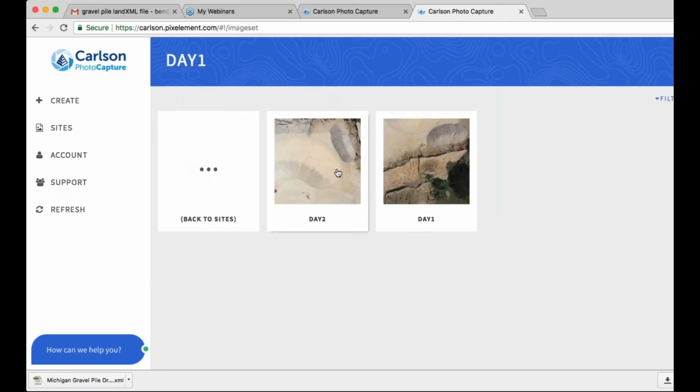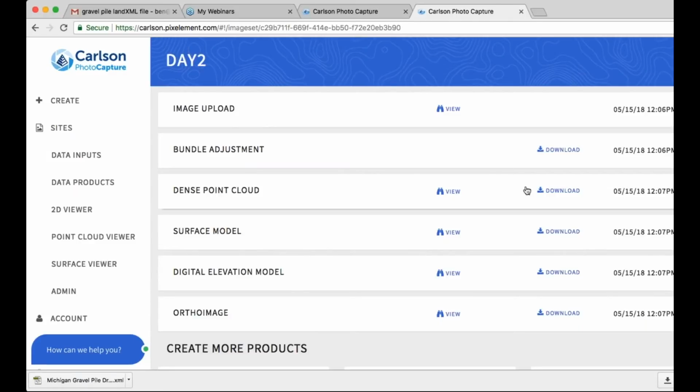Our motto is, for every product we produce, we want it to be visible in the web browser. We want you to be able to see it, but we also make it available for download. In the case of the dense point cloud, you've got LAS and PLY file formats. You can just download these directly, bring them into P3D, and be off to the races.